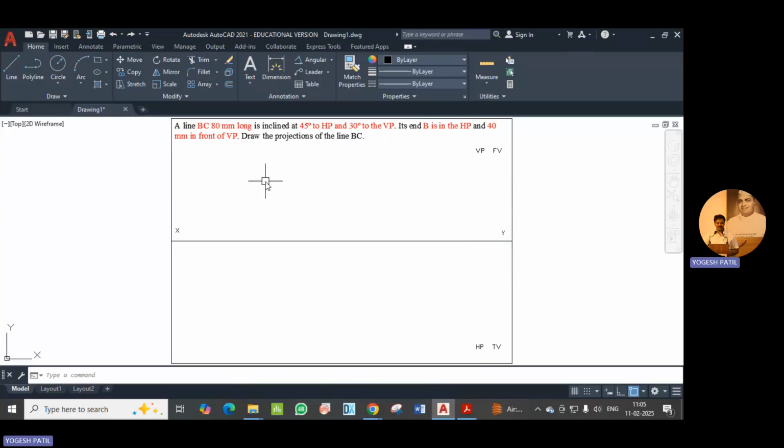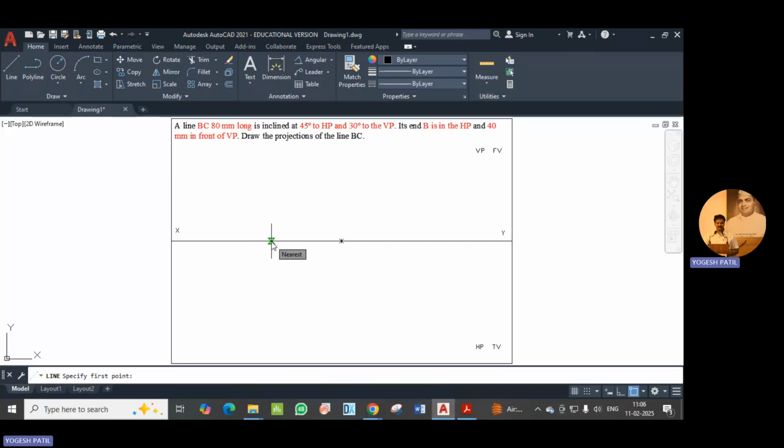Now, as usual, to begin with, we should start with the position of the point, and as it is mentioned, point B is in HP. So it is not above HP, it is in HP. So point B will exist on line XY. So I'm going to set point B somewhere on line XY like this.